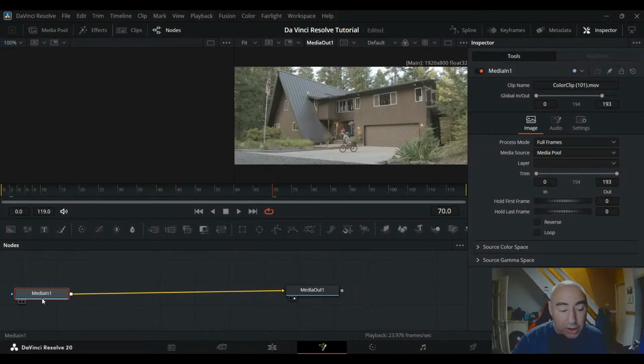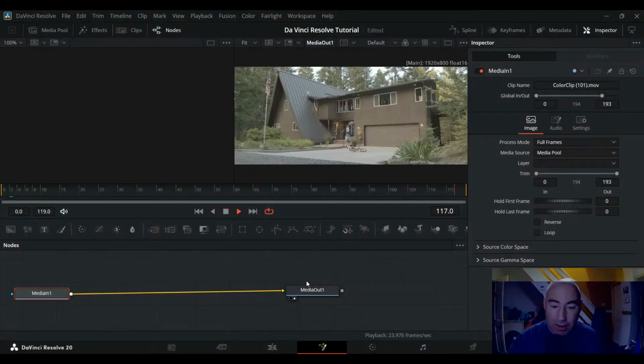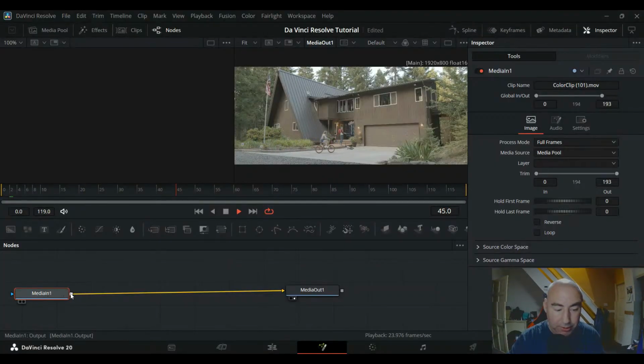Okay, so this window here is our media as it is. We have the input here and the output over here.